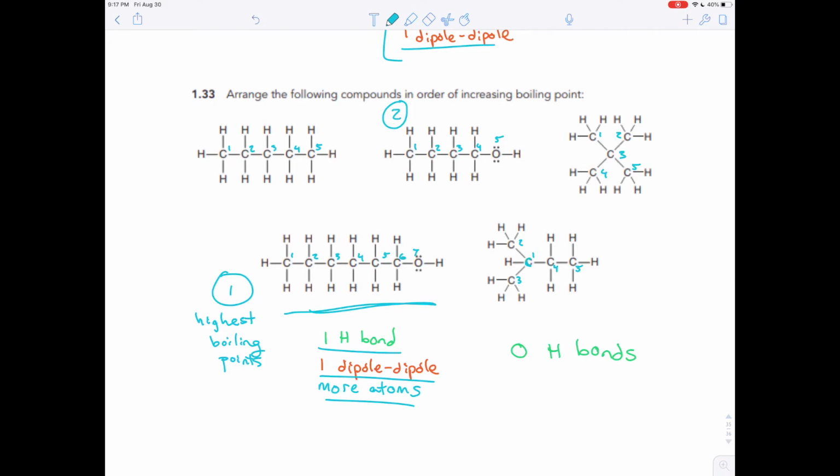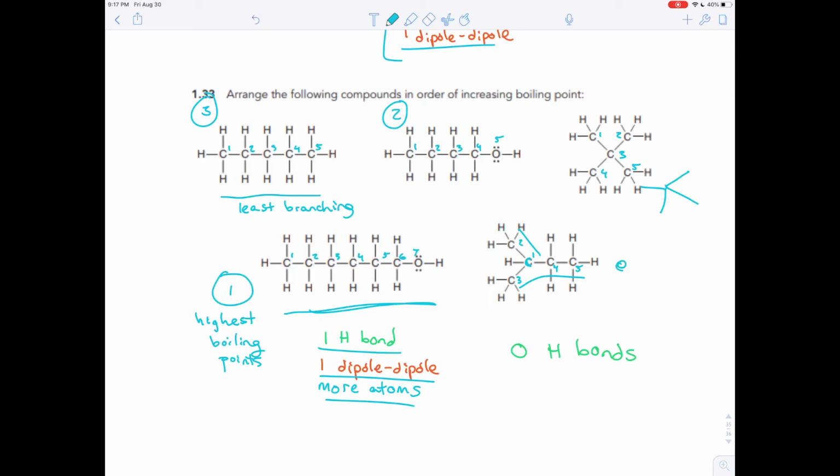Anytime a carbon stops going in a straight chain, so you can sort of see how this goes in a straight line. This you could imagine a straight line at the bottom up, but then there's a branch going in that one direction. And here, you have a whole bunch of branching. So you can see there's the least branching here. And if there's that little branching, then those molecules of that type will be able to line up really well. And when they line up, it gives more opportunity for London dispersion forces. So that would have more London dispersion forces and the next highest boiling point.